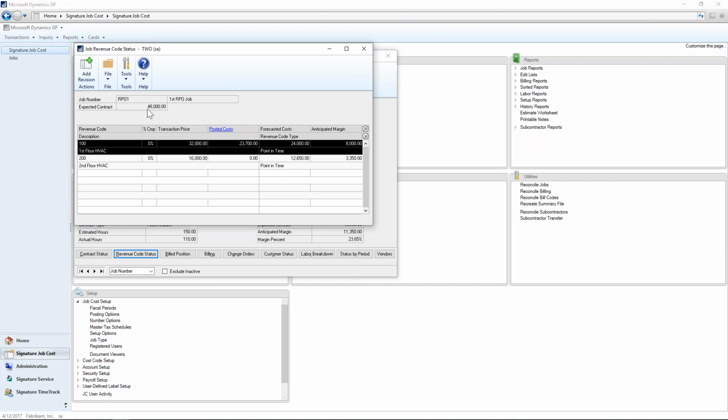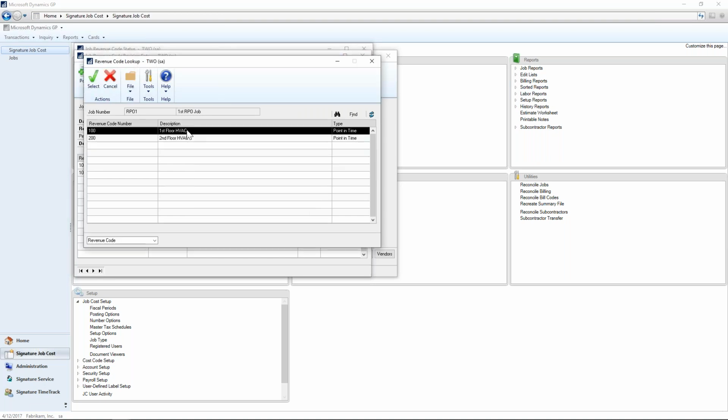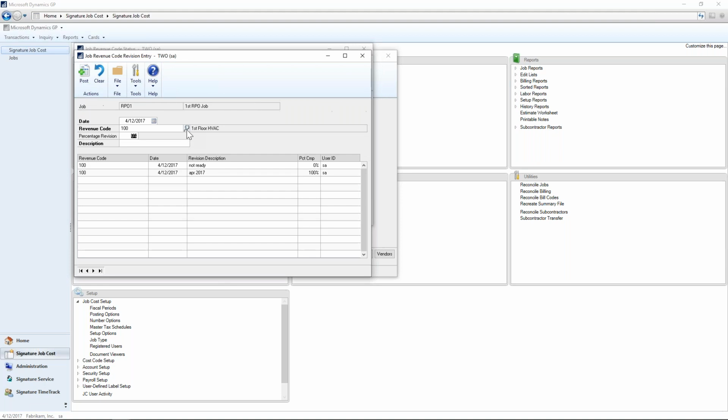And to do a revision, there's an Add Revision Action button. All you do here is select, enter your percent, complete.